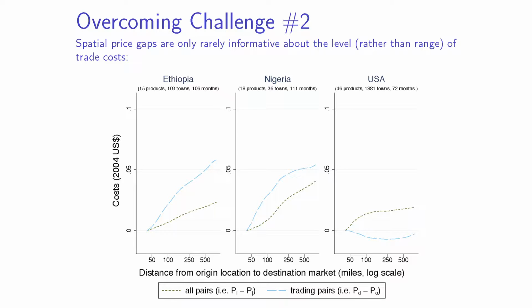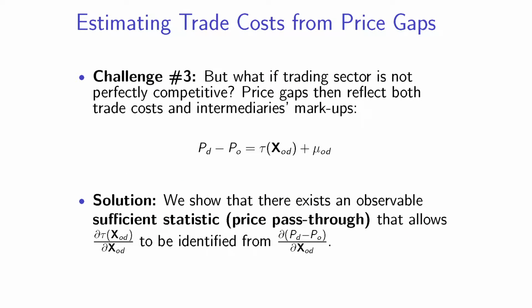So the final goal of the paper is to try to say, well, what can we do about this markup term here? And that's where a sufficient statistic argument is going to help. Again, price data and a little bit of price theory is going to help. This is going to be a very simple oligopoly model in which we can make these statements precise. But in a sense, the derivative you want to know is this, d tau dx. Remember, that's the question of interest. How does distance impede tau? The observable you have in the data is how the price gap changes with X. That's the moment of interest.